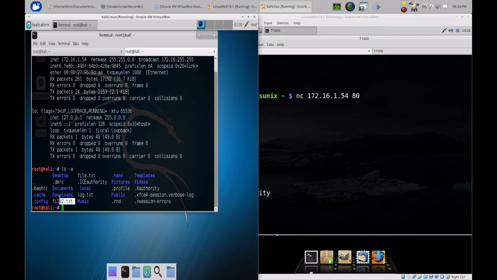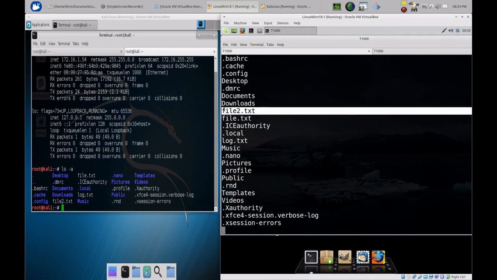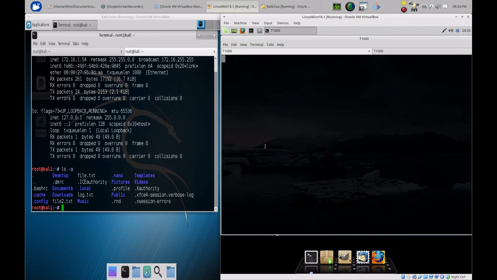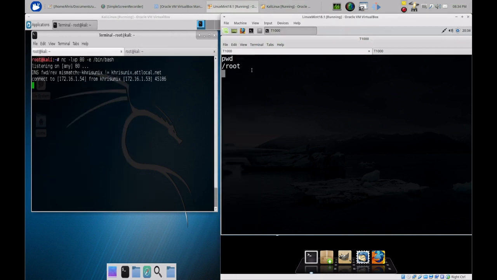This one I just created not too long ago. Now let's go back over here, and you see file2.txt showing, and if I do clear, and if I do a pwd, as you see, I'm under root, which of course I'm under root on Kali Linux. So that's pretty cool.